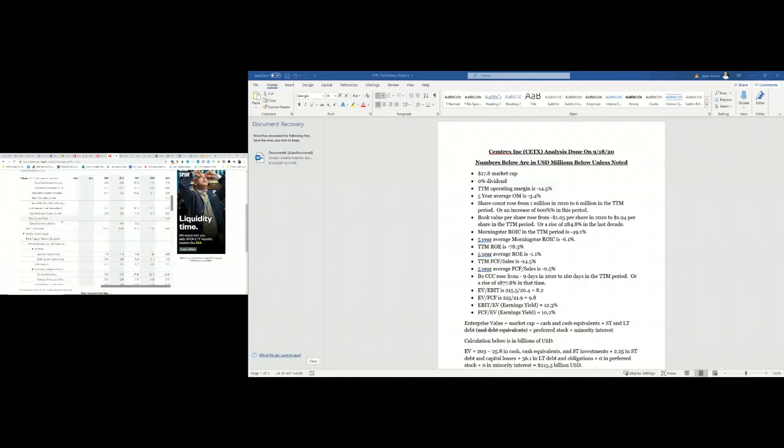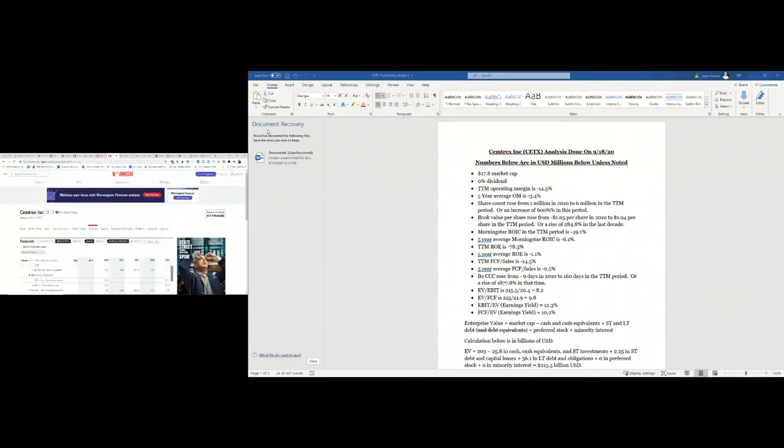I didn't see much about inventory levels. Let's see. Okay, so the inventory levels rose a lot, and they fell again while orders dropped. So it looks like they're either choosing to not sell as much stuff, or more likely they're having a hard time selling the stuff that they're creating. So that's what's happening.